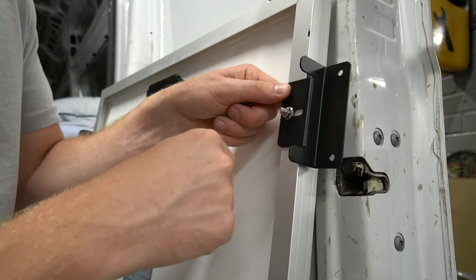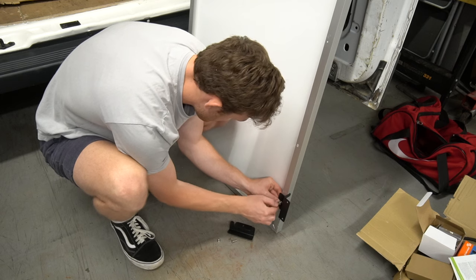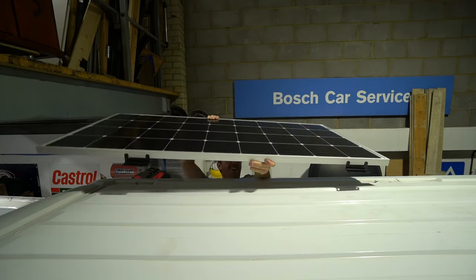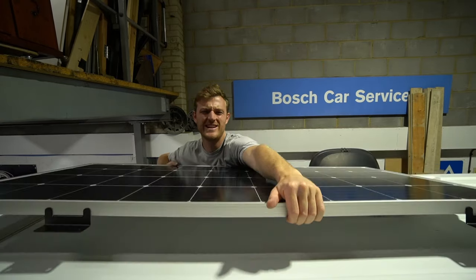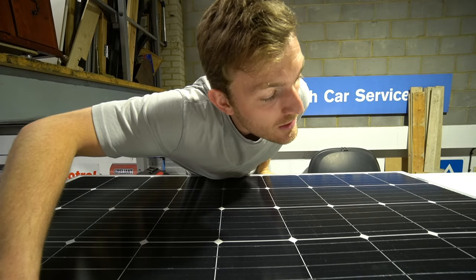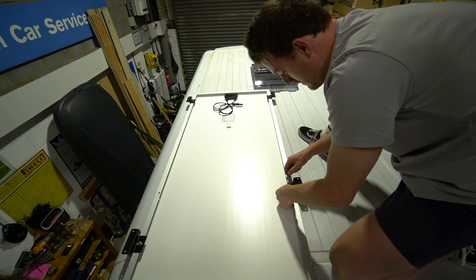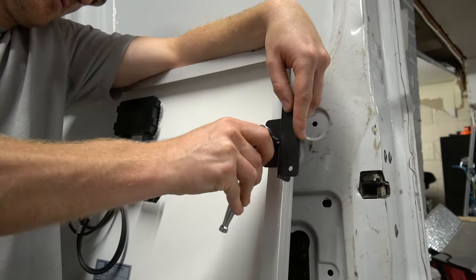I managed to find the hole — there's a first for everything! Oh, I've put that one the wrong way. If you want to know how to do something, don't watch my videos. I don't want to scratch the top of the van — it's probably easier with two people but I'm riding solo today. I'm just moving these brackets further in so they sit better.